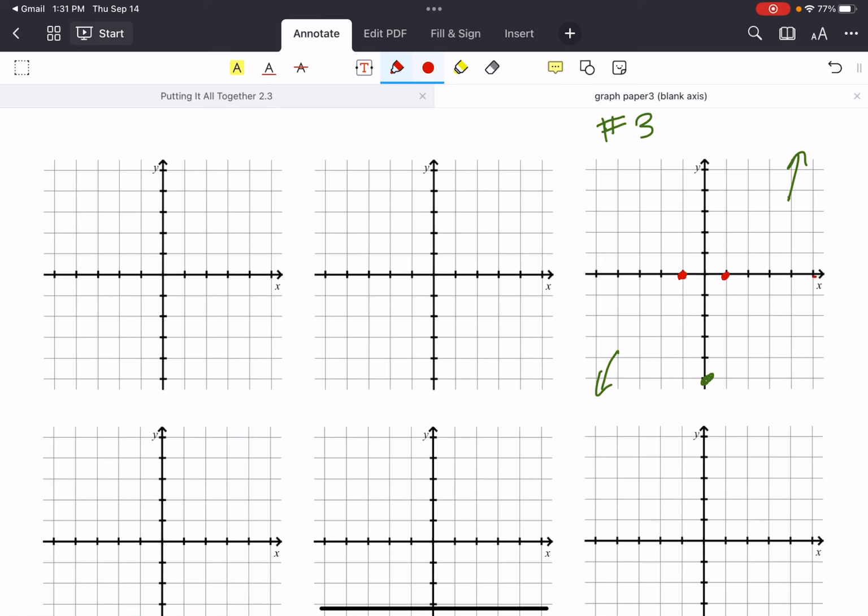2, 3, 4, 5. I'm going to move my end behavior. It's negative 5. Was it negative 5? Yeah, because it was... Oh, thank you. Okay. So I'm moving my end behavior just so that it's on either side of my x-intercept so that my graph won't look wonky. Okay.